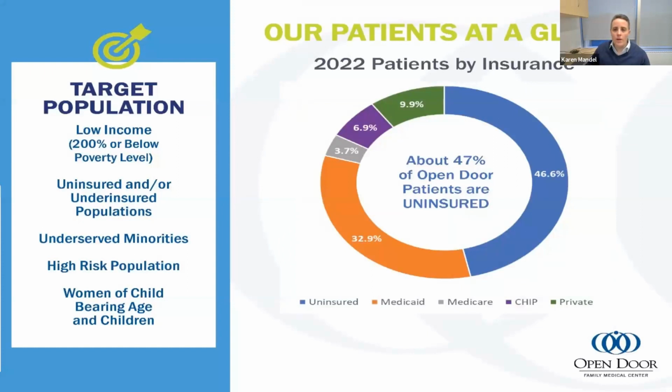Just a word about our patient population. Our patient population tends to be self-pay. Almost 50% of our patients are uninsured. Another more than 1/4 of our patients are on Medicaid. And then we have very small percentages of patients on Medicare, CHIP, or who have private insurance. Our patients tend to be very low income, at 200% or below of the federal poverty level. We serve a lot of individuals who are recent immigrants to this country. Many are not eligible for insurance at all due to their documentation status, and the majority of our patients are best served in Spanish language. Next slide, please.